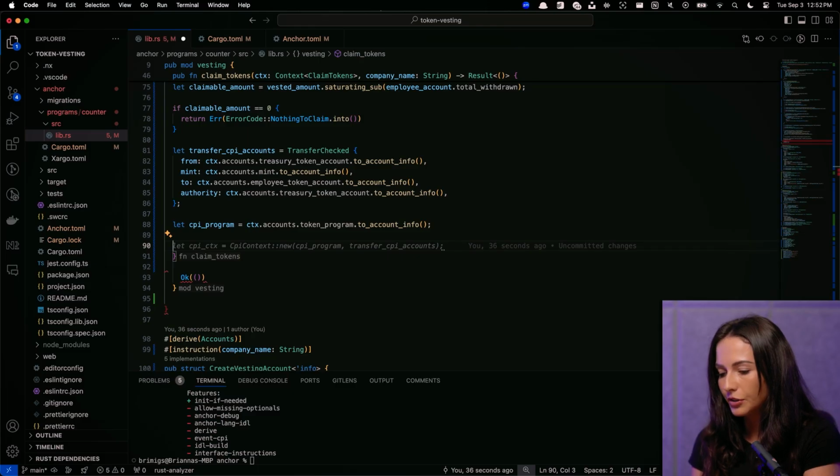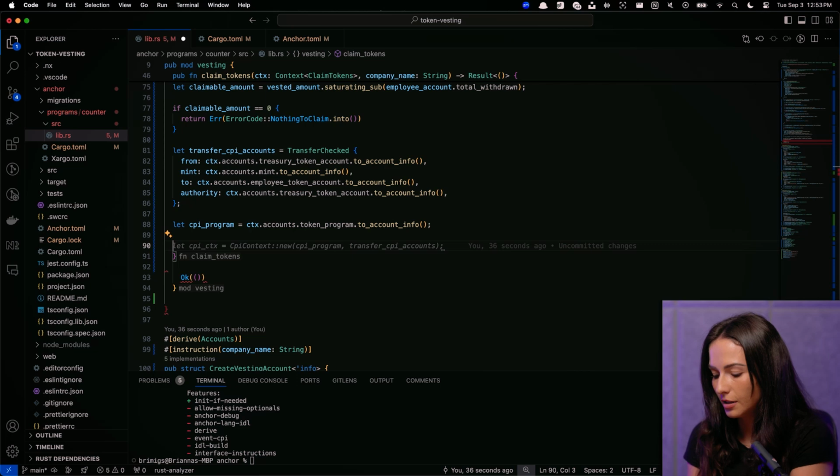The next thing we're going to have to do is define the CPI context. But first, to be able to sign the CPI context, we need to define what the signer is. In our case, we had a PDA for the Treasury token account. So we need to now derive that PDA to create our signer seeds.